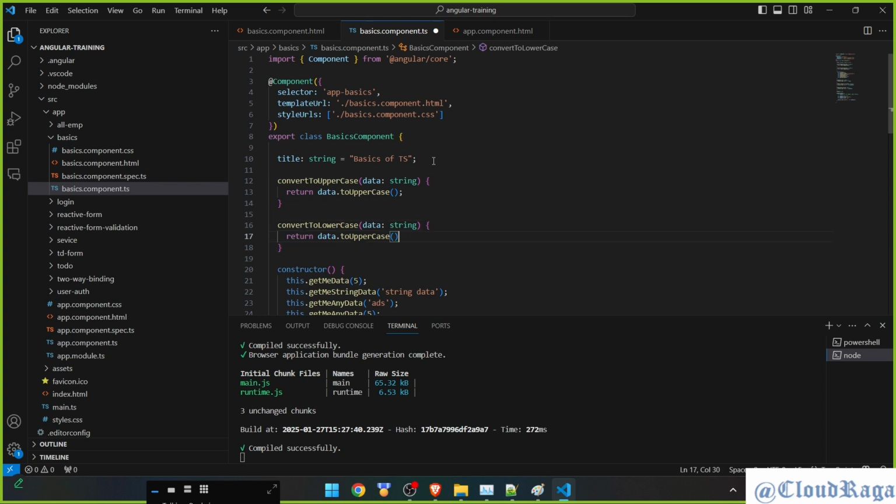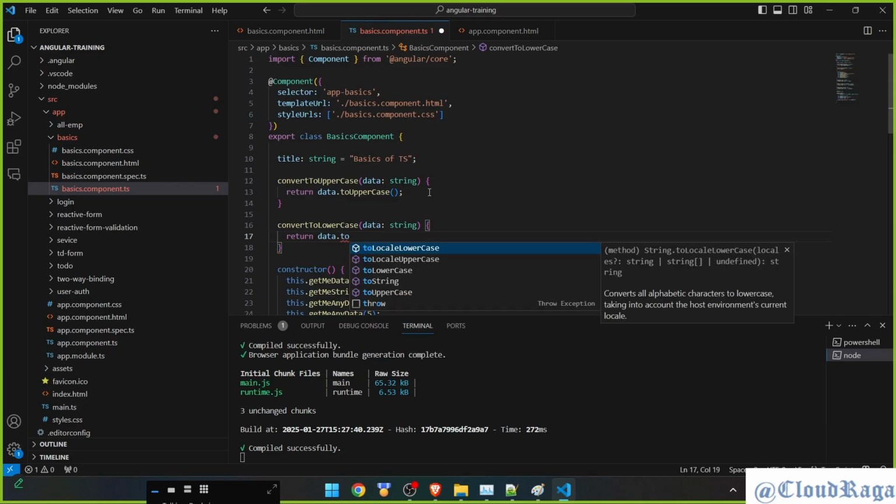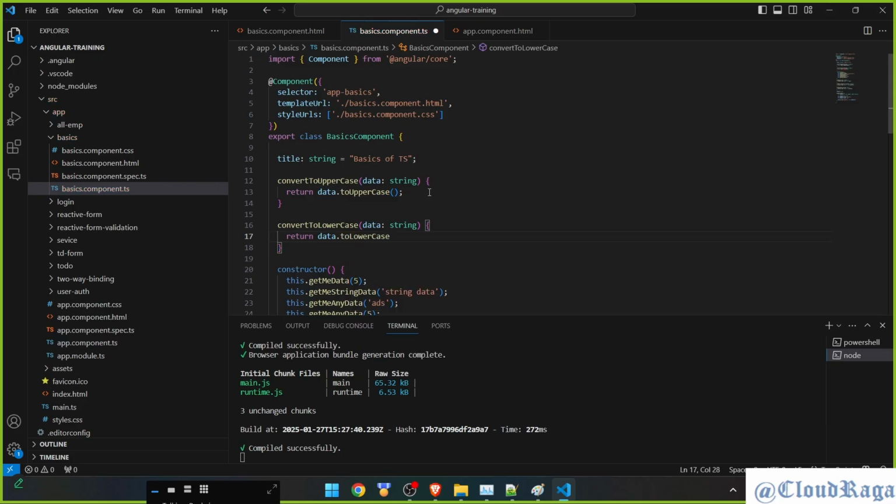This time we are calling a function on string. Like we have lots of functions in Java on the string class, like length and size, same way here we have lots of functions for the string class. Then we write toLowerCase. Done. So instead of using the pipe operator, we can write our own methods, our own classes.